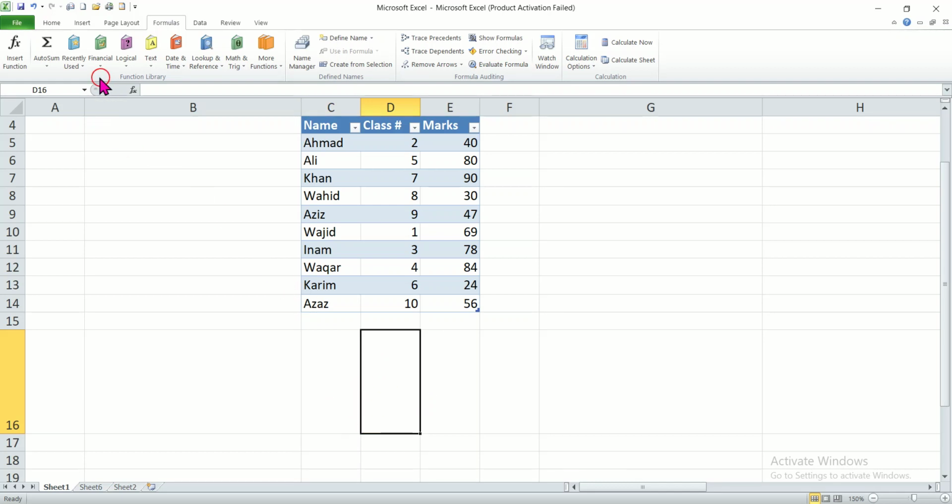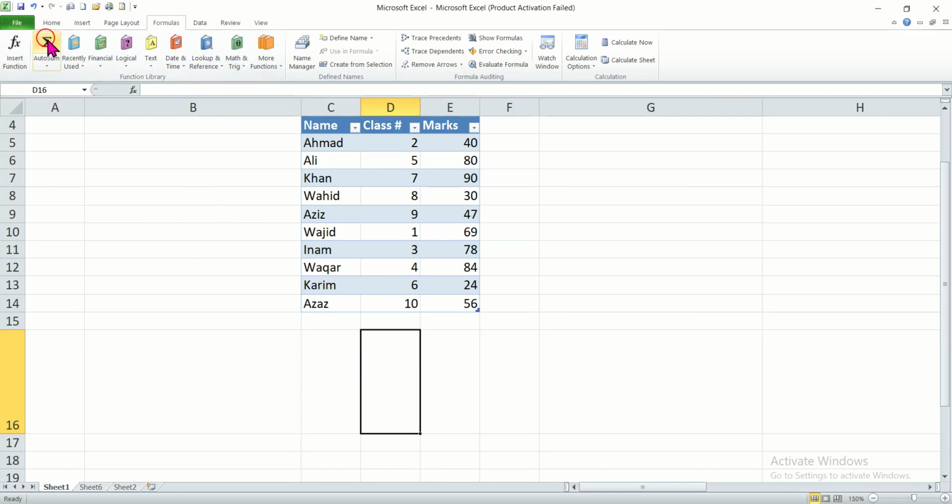The next one is the auto sum. From here you can select the auto functions. You can select the sum, average, count numbers, maximum and minimum, and some more functions. Let's suppose we want to use the auto sum.